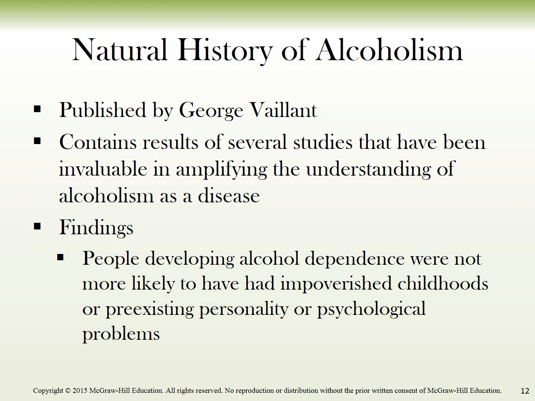One of the things that you'll see as you look at the synopsis of his work is that there had previously been a perception that people who had, quote, challenges, i.e. impoverished childhoods, things like that, or people who had pre-existing personality or emotional or psychological problems were more likely to develop alcohol use disorders. His findings were to the contrary: people who developed alcohol use disorder, or alcohol dependence is the term he used, were not more likely to have had, quote, an impoverished childhood, nor were they more likely to have pre-existing personality or psychological problems.